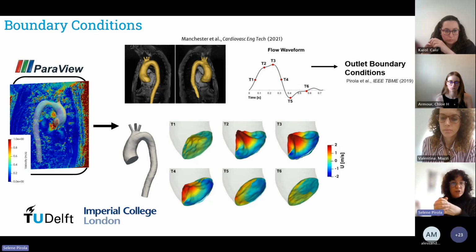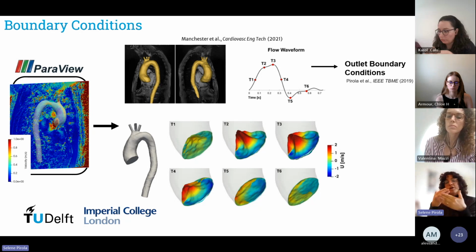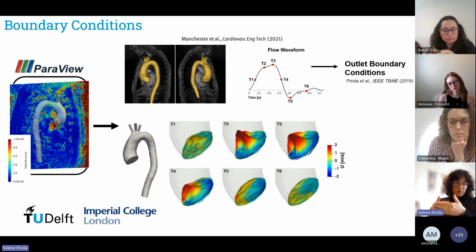I don't have time to go into details, but you can find the details of how we do that in the papers I cite along the presentation. On top of this, since we have a registered geometry with the 4D flow data, we can also use this information to extract patient-specific velocity profiles that are also time varying, as the 4D flow data also provides the time dimension.